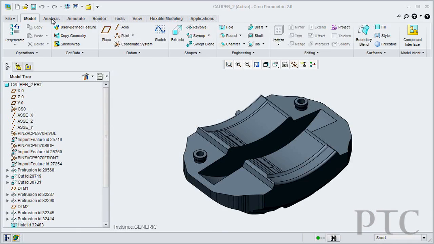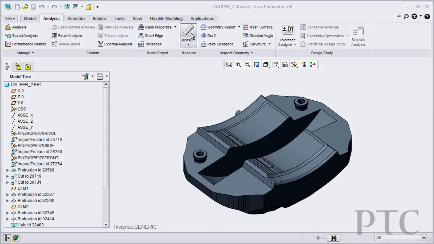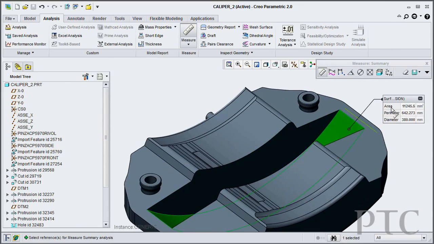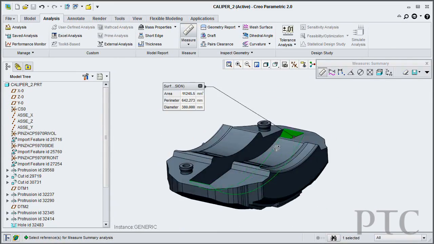The dimensions themselves are now shown directly on the graphic screen. They can be relocated on the graphic screen very easily, and they can stay there persistently, or you can minimize them down so they're not cluttering your screen. You now have control to work with your model in a clean and effective manner.